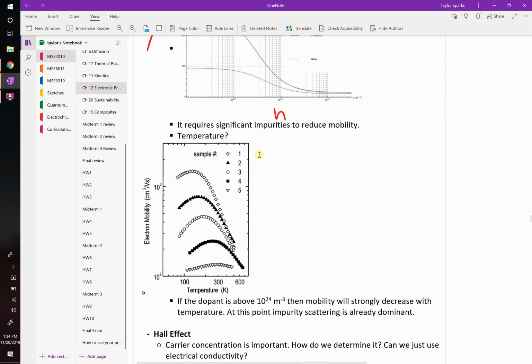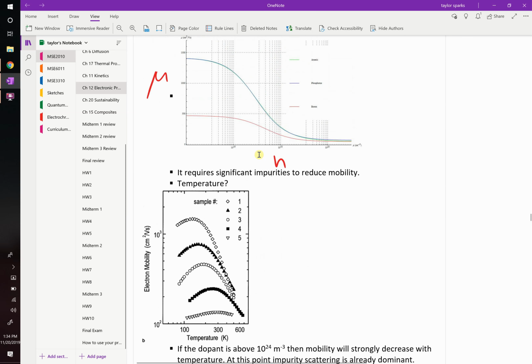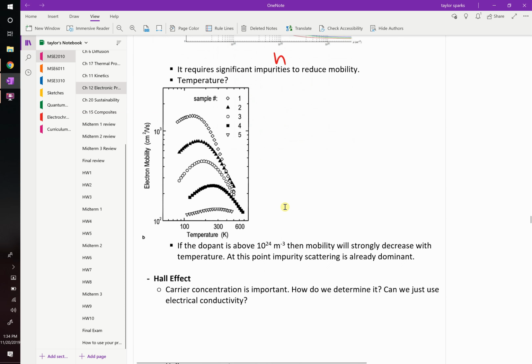And we've already talked about temperature. There's this initial lower region, we're going to ignore it. Most of the time, it makes sense to think that your mobility goes down with higher temperature. What's happening down here is harder to explain, and we're not going to cover it in this class.